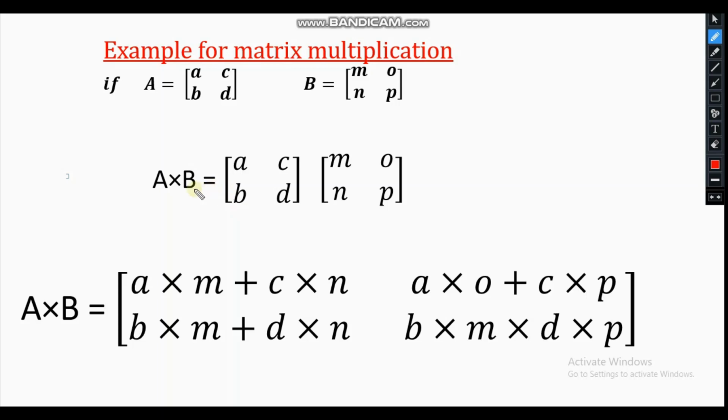Now, when two matrices A and B are multiplied, we can write them in this form: A matrix and B matrix. You know that these are the rows and these are the columns. So 2 by 2 matrices and 2 by 2 matrices, square matrices. Now, these matrices can be multiplied by first row and first column. You know that this is the first row. We will multiply A, which is the first row, and C, which is also the first row. Now this row we will multiply by this column.